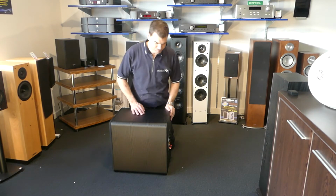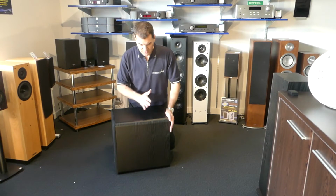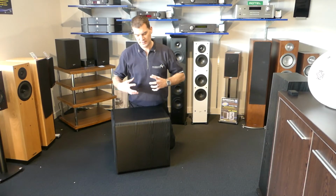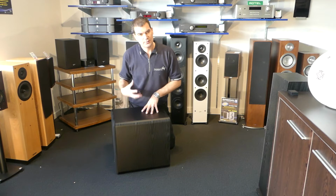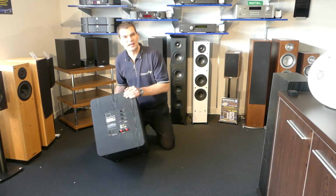Okay, so looking at the subwoofer, obviously here's the side of it. It's not very deep, although it's deeper than some, but it needs to be. You need a little bit of cubic area inside, a little bit of volume physically to ensure that the driver can breathe properly. At the rear, I think we're going to start there.